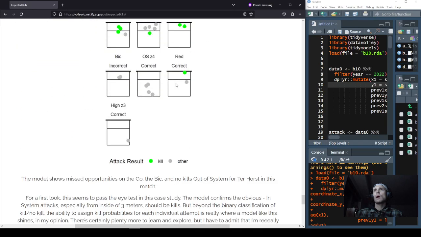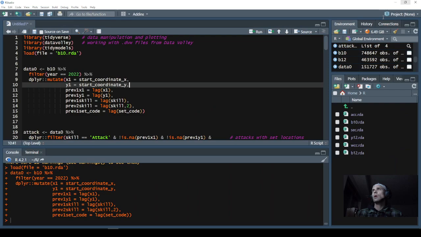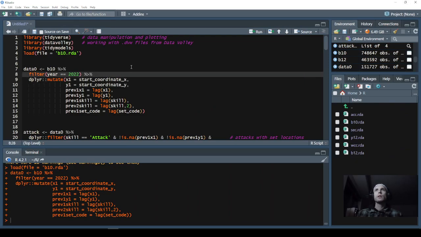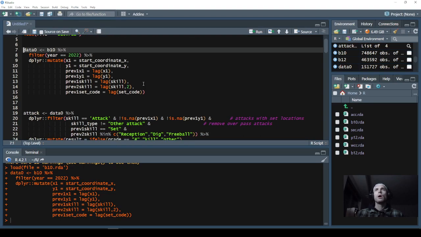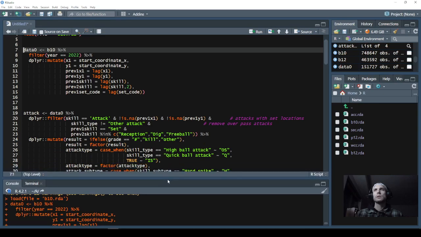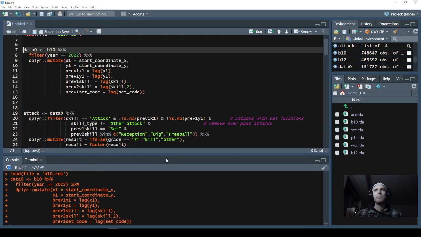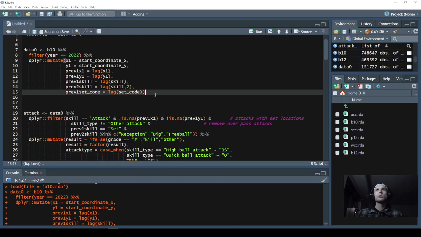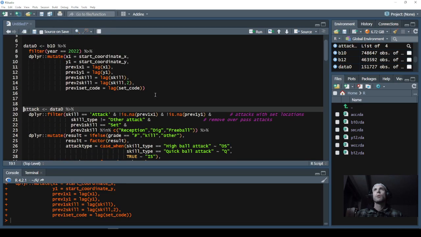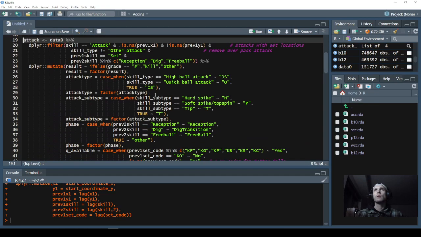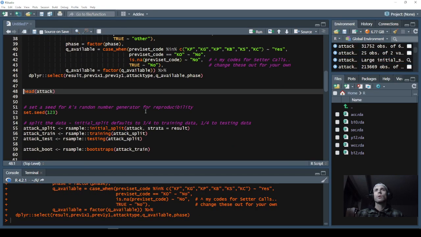So I have Nate's blog post right here. I already have the code up, so I'm not going to read through his blog post, but I'm just going to run through the code. Hopefully it doesn't take a long time to run, but it may. So right now, we're just going to prep our data. We could probably combine those, but that's fine. It doesn't matter that much. And then we're going to go attack.